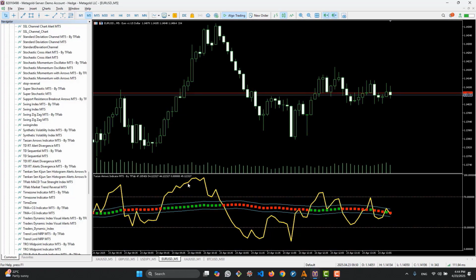As you can see here, this yellow line is the RSI indicator, and these square-shaped arrows in green and red are moving averages that have been applied to this RSI. There are also two blue lines that serve as a corridor above and below this moving average. When the RSI and the moving average cross each other.